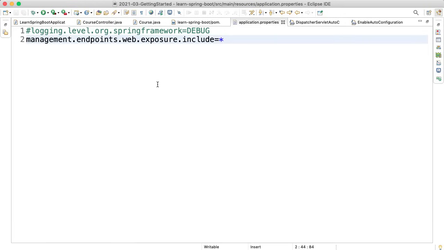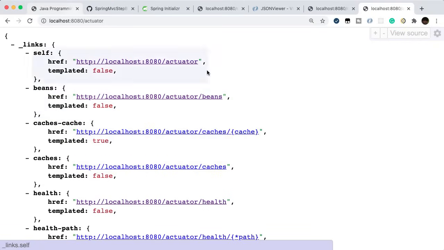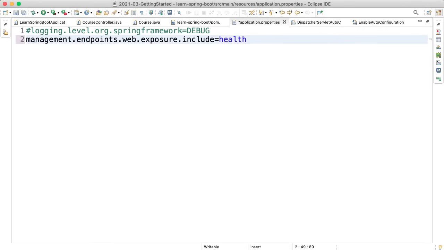One of the important recommendations that I have for you is to enable only the things that you would make use of. Right now we are doing a star. This would enable everything. However, you always have the option of enabling specific things that you would want to use only. So for example, if you'd want to expose, let's say, only the health information, I can put health in here.